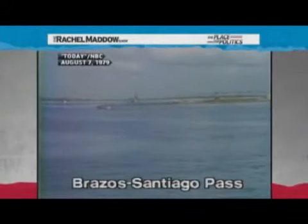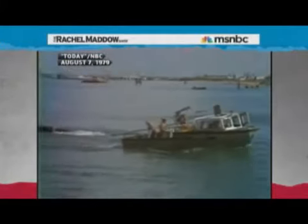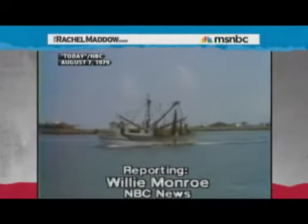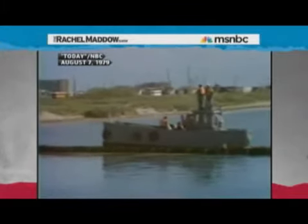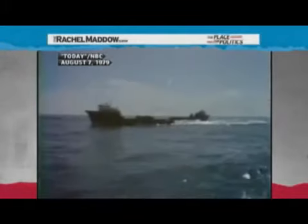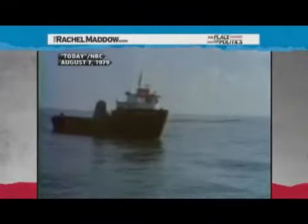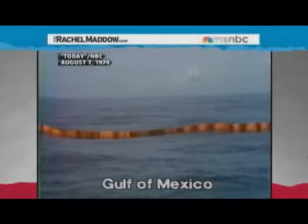Floating barriers are still being stretched across the waterway near South Padre Island to keep approaching oil from spoiling this popular sport fishing area, which is also vital to shrimp fishing and endangered wildlife. Oil skimming vessels are also being put into service to catch any patches of oil which may get through. About 5 miles offshore, another team of private oil containment workers is prepared to intercept drifting oil before it gets to land. The Coast Guard has already said it will be impossible to get it all, and they're particularly concerned about oil moving underwater. Plumes of oil moving underwater.